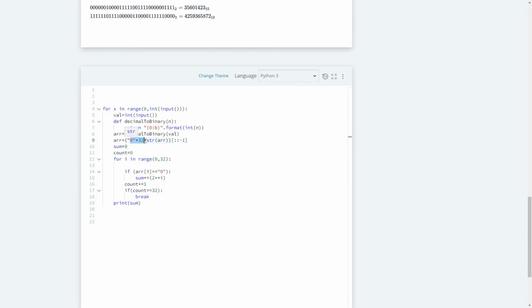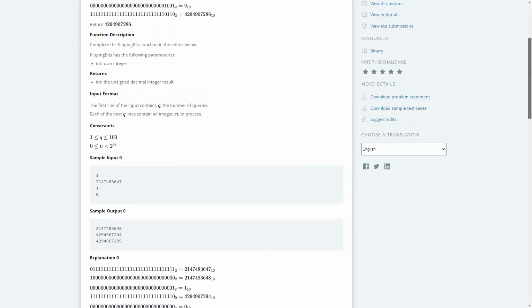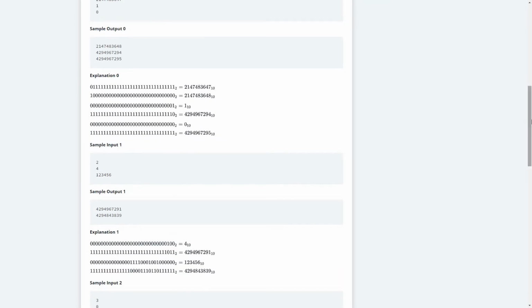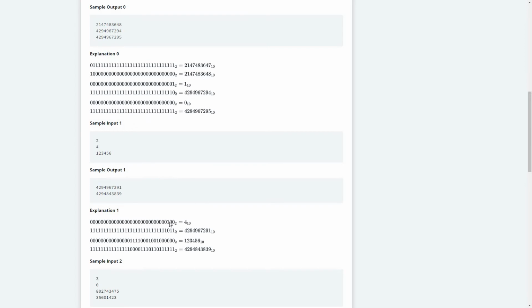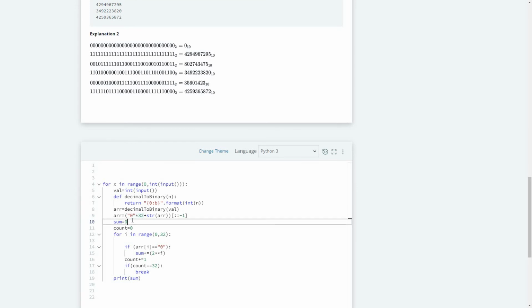For example, the binary of 4 is 1 0 0. Then you have to append zeros until the total length becomes 32. So to do that, we multiplied it by 32 and inverted it.